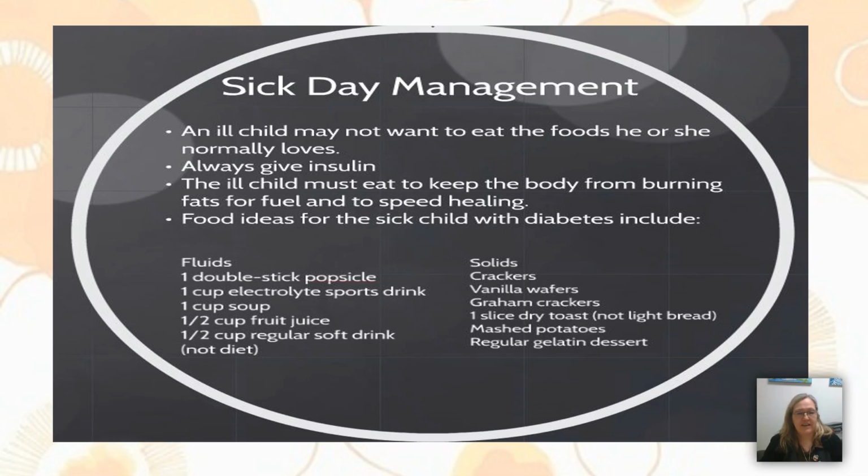Remember, I have said this since the beginning that Gatorade and those commercially prepared sports drinks are too much sugar, but you can give them like a half watered down version of it. You can give them juice or soda, but it should be watered down also. Mashed potatoes, things of that nature.